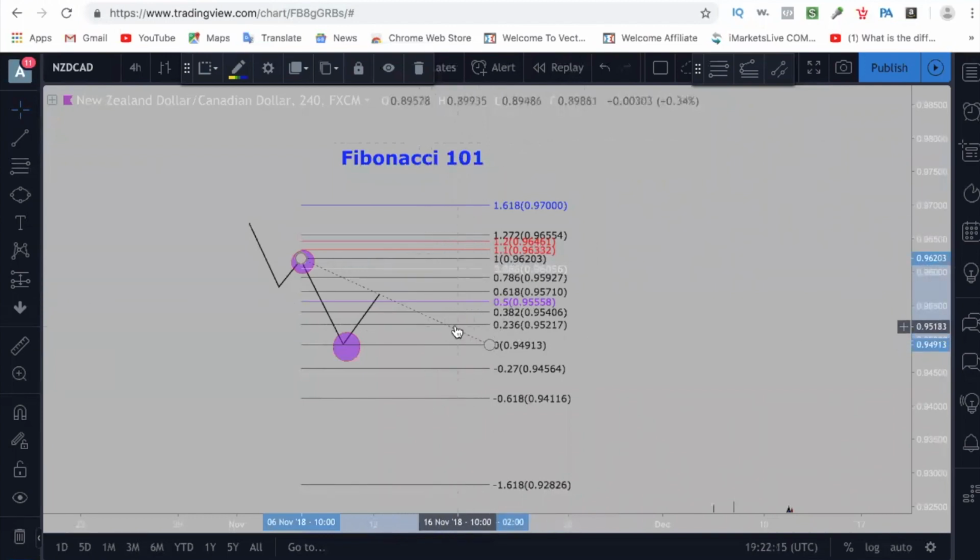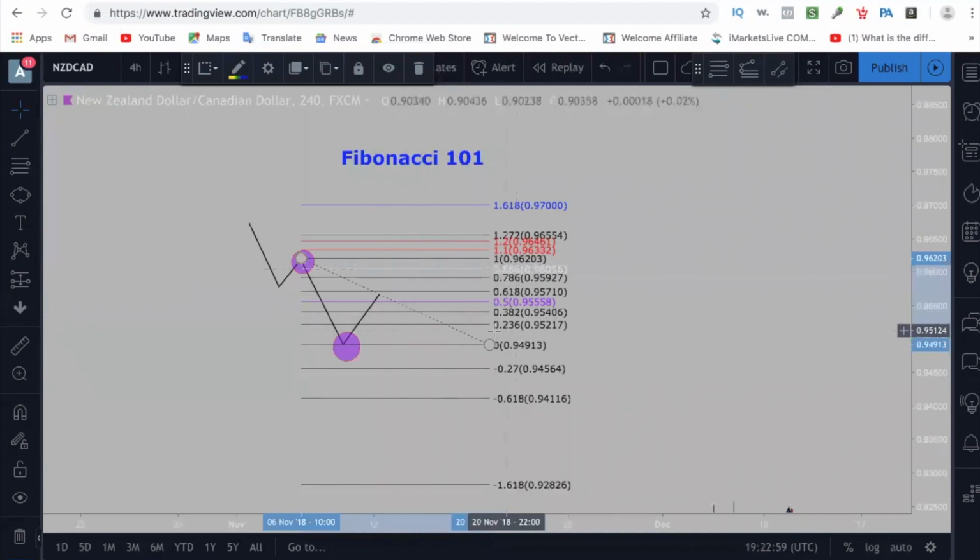Now, the most important pullback zones that you want to pay attention to, as far as where you can find reversals, are going to be the 38.2, the first pullback zone, the 50, the 61.8, the 78.6, the 88.6, and lastly, the 1. These are all the pullback zones the market could go back to, throw some type of reversal pattern, and then continue on with the trend. Anything less than that is not considered a full-fledged pullback.